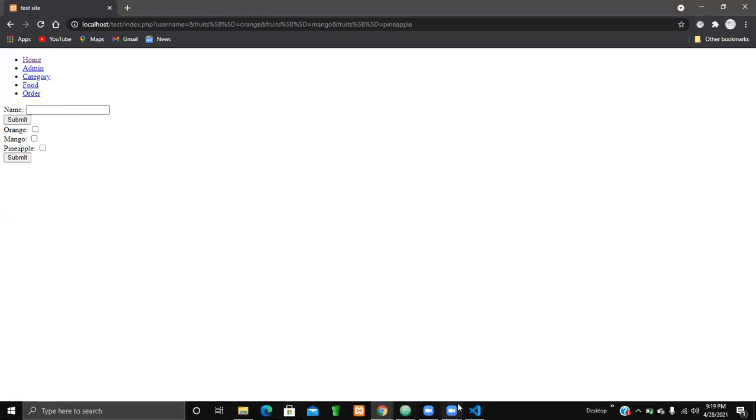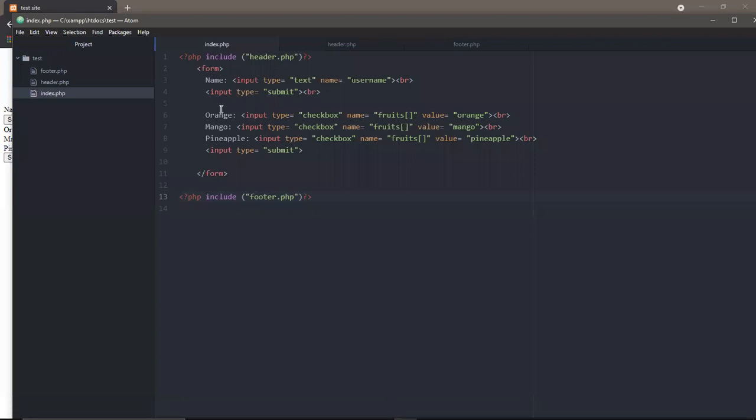So there we have it. And you can see now home is having a different color from admin and category and food, because home is the only one that we are working on right now. So once we start working on admin, it will highlight it as well, and it will start having some functionalities as well. So right now what we have in home is this form. This form we created here is what we have in our home index.php.